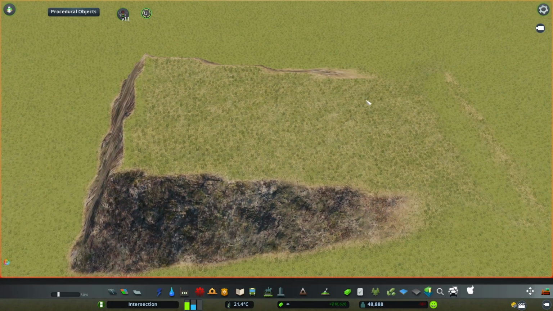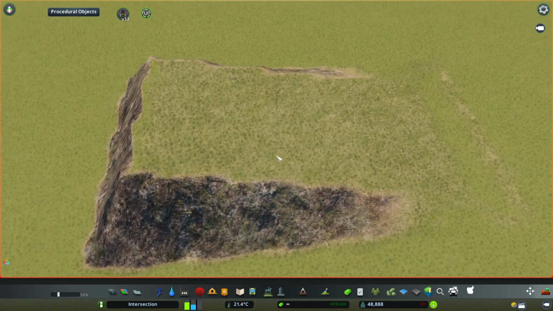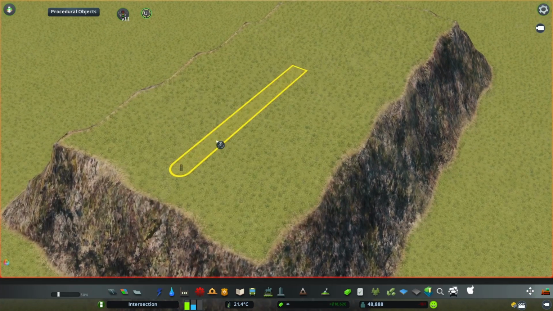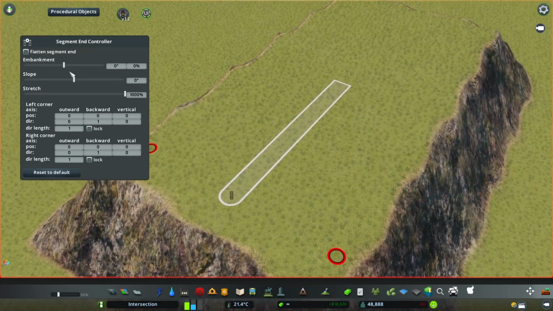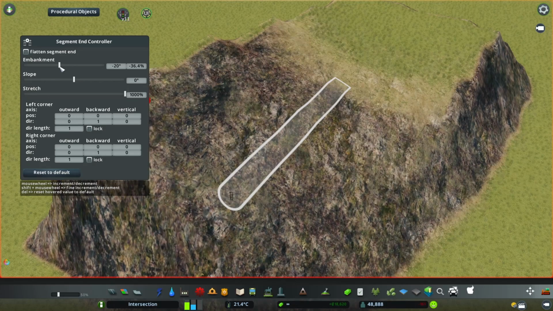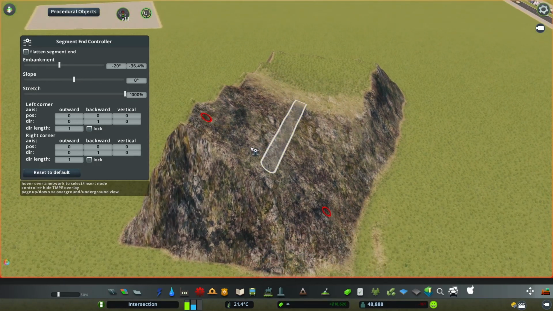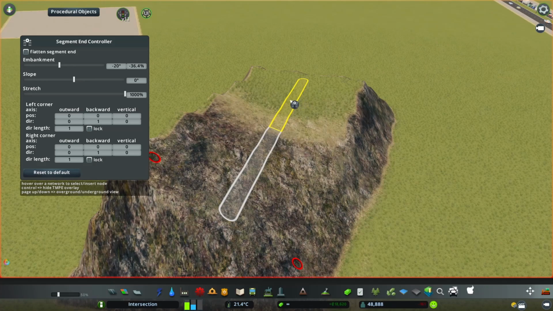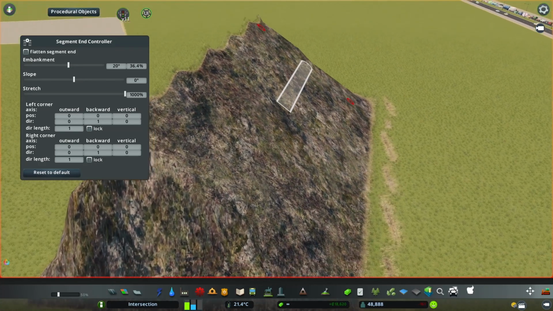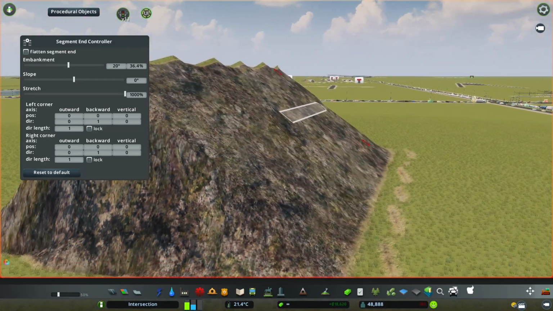Because if you are trying to make some kind of a sloped area like that, then you can just do it with a single network. Now, let's take a look at, for example, the embankments, not slopes. And in here, look at this. This is super powerful, especially now that the terraforming network is stretched this much. You can just do all these kinds of crazy, but very, very controlled and accurate surfaces like this.